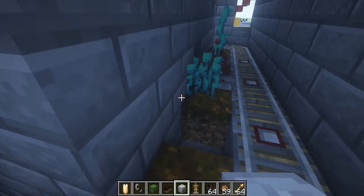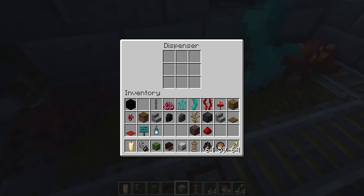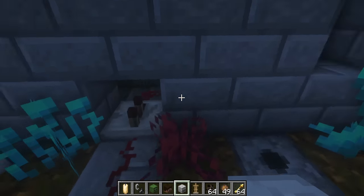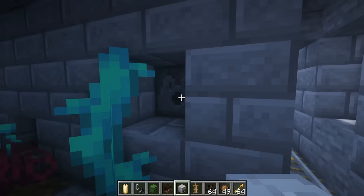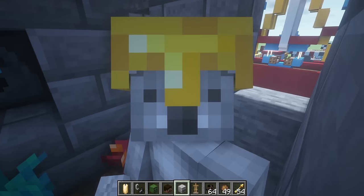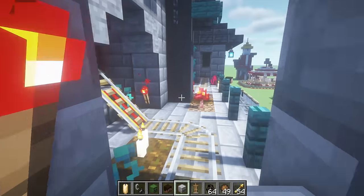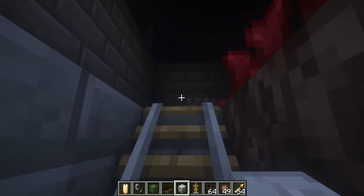So moving around here, we'll need another armor stand with a skull on it. This, we are going to put more fire charges in. Again, the bats, you're going to want to be careful with the bats, I promise. This dispenser here, we are going to chuck some arrows in. I don't know what spectral arrows are, by the way. I don't know whether I'm making a mistake by using these instead of regular arrows, but we'll give them a go. Spectral sounded kind of cool with the whole vibe of the place.